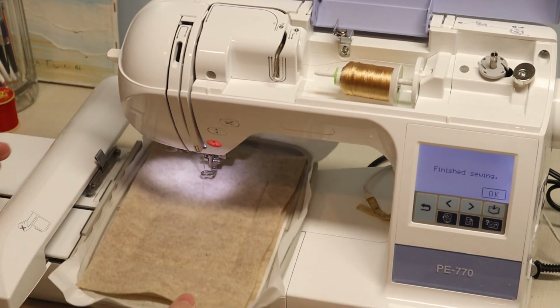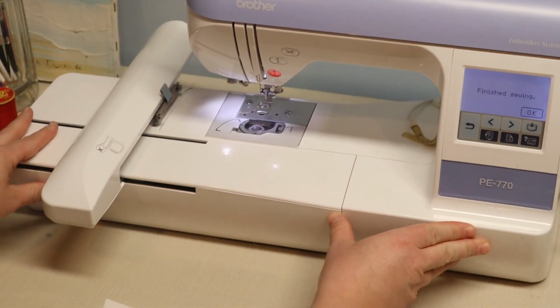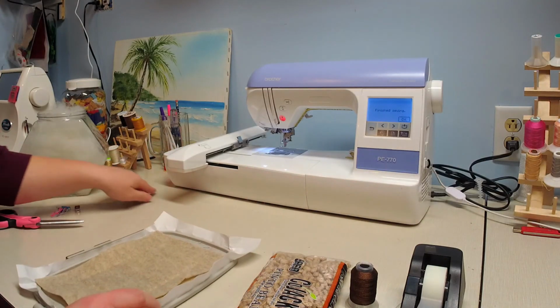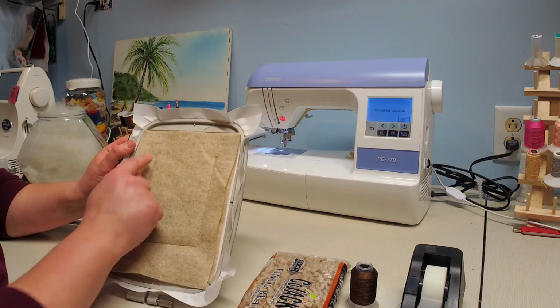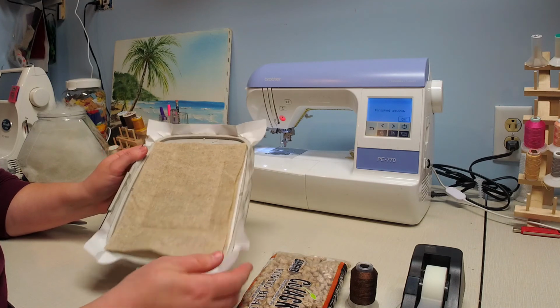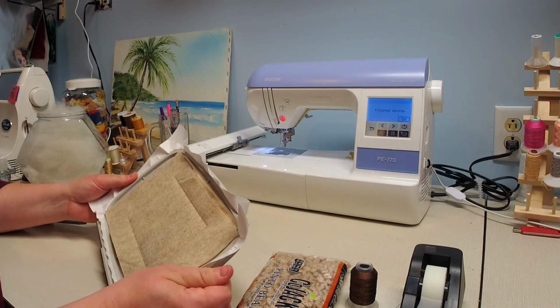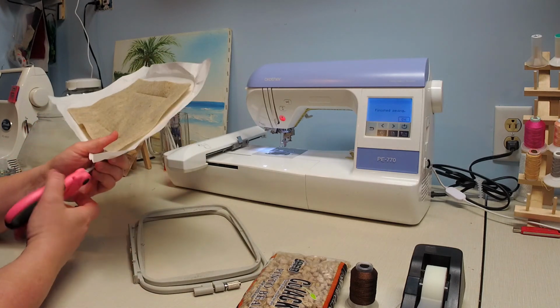Okay, so the machine portion is all finished. I'm just going to slide my machine back so I have a little bit more workspace. And you can see that the top of my design here is open. I left that there for a particular reason. I'm going to go ahead and pop this out of the hoop and just trim this bag out.